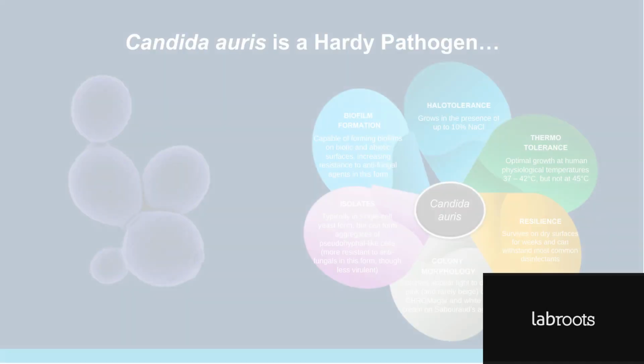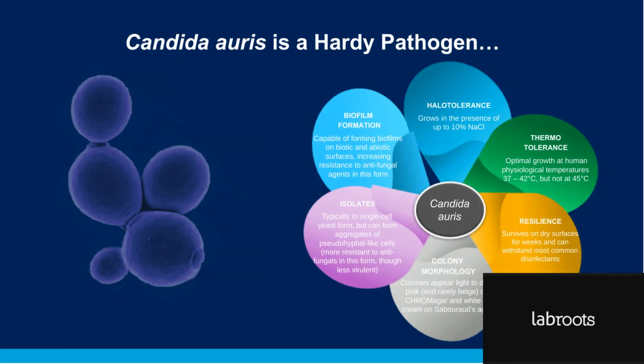Moving on to other characteristics of Candida auris, it is a very hardy pathogen. And it is quite different from other Candidas. It can grow in the presence of high salt, over 10% sodium chloride, which is, again, different from other Candidas. It is also interesting that 2 studies have reported that in the presence of high salt, it actually can form some pseudo-hyphae like morphologies. And this suggests that this transition may be an adaptive modification that this organism is capable of doing when conditions change.